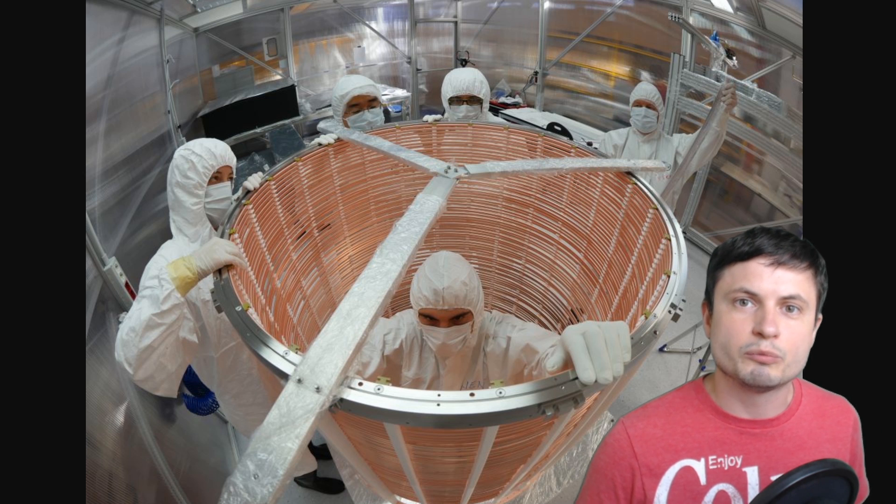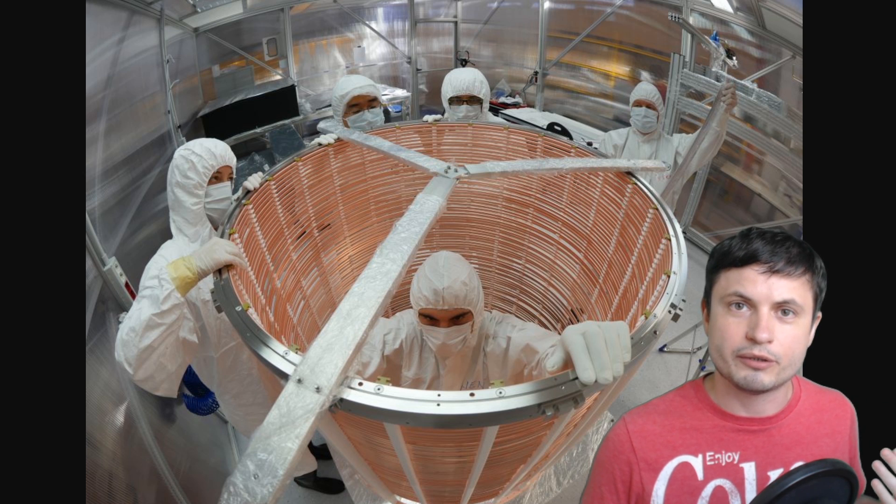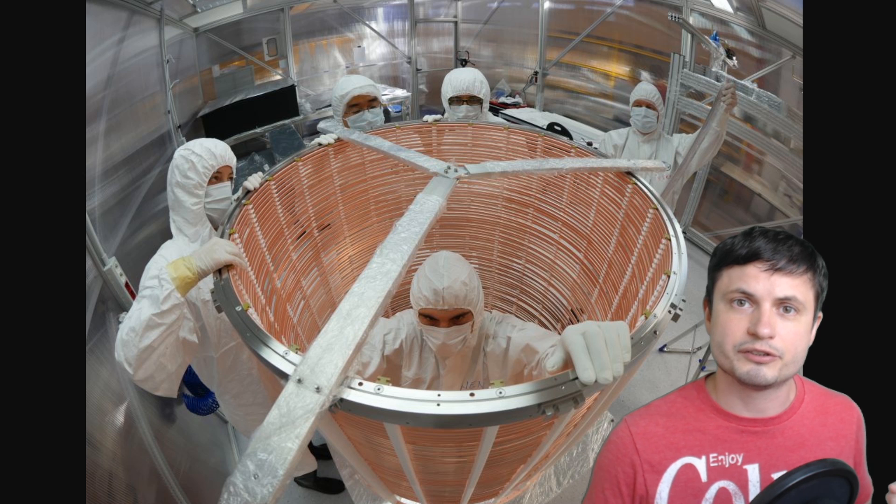One of the experiments expected to find axions using the xenon detector is based on the fact that we also expect the biggest light producer near us, our Sun, to produce lots and lots of these axions, and a lot of them should be passing through Earth right now. Essentially, we expect axions created inside the Sun — because it has a lot of magnetic field and a lot of photons — to eventually be detected here on Earth if we wait long enough and use a sensitive enough detector. And because the XENON1T detector did have these unusual 52 events that cannot be explained in any other way right now, that's why some scientists claim that maybe this is what we're seeing.